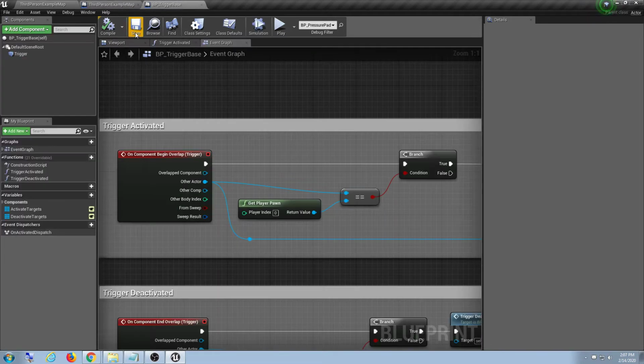Now, yeah. See if that... Because it only works for like the one, right? That only works in that one example, yes. So let's say I need a blueprint for all of these to do that. You can make a child blueprint based off trigger base, and then just make it a jump pad, and add that logic there, because you're using it in multiple places.